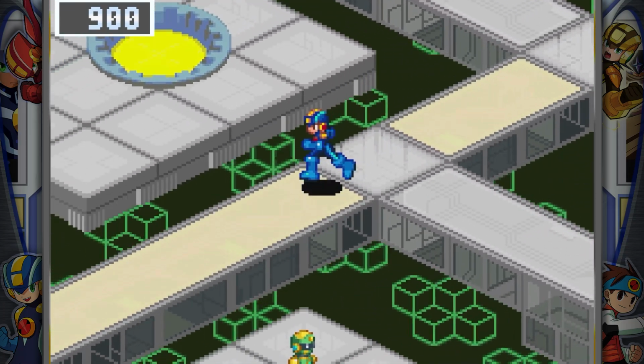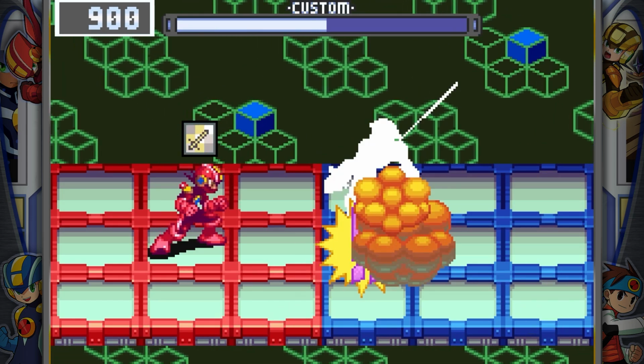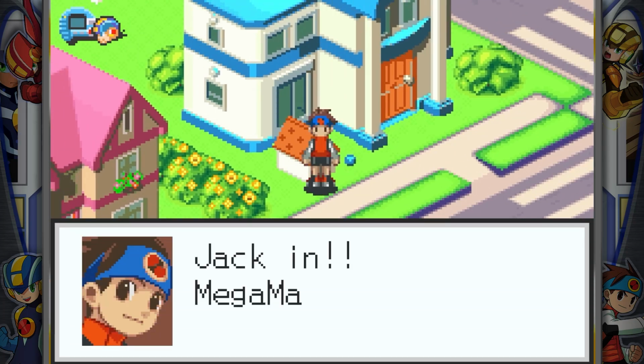With Bullman out of the way, though, I believe I have now exhausted my stock of Navis who are in one set location, so now I need to start looking for the random encounter beta fights. These will go about as well as they probably did in the main campaign for you. For instance, Flashman is very easy, and Flashman V4 is a really good battle chip. Beastman can be an issue.